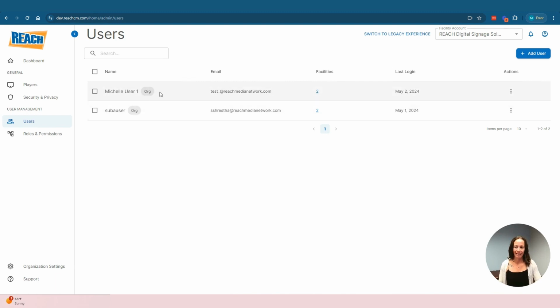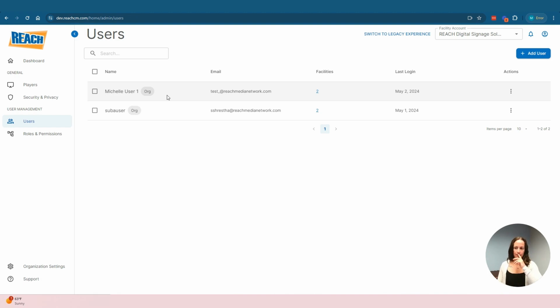We have this tag here. The fancy terminology is called a chip. So if you want to drop the word chip and sound really cool, go ahead. Otherwise, you can use tag. The goal here is that anyone who has access to an organization, now keep in mind, you can give someone access to the organization, but you can still take away all the applications on the left side. So maybe you only want me to manage players. You can give me access to your panel, but when I log in, I'd only see the player application.